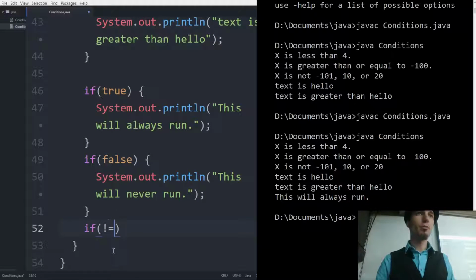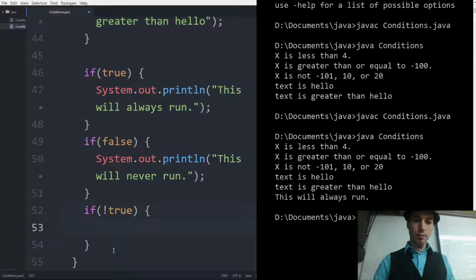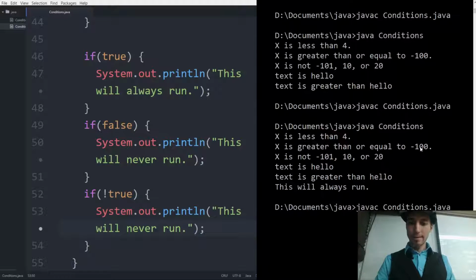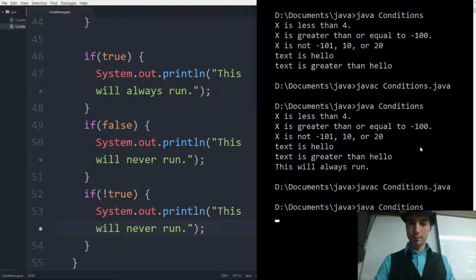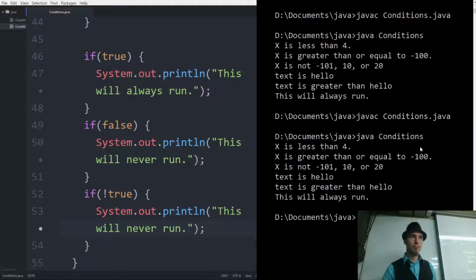Remember when we did not equals? Not you can use anywhere. So you can say not true, because the exclamation point is not. So if it's not true, what is it?